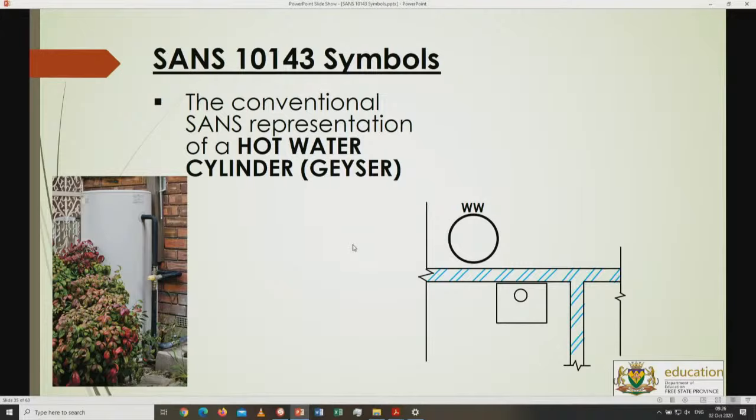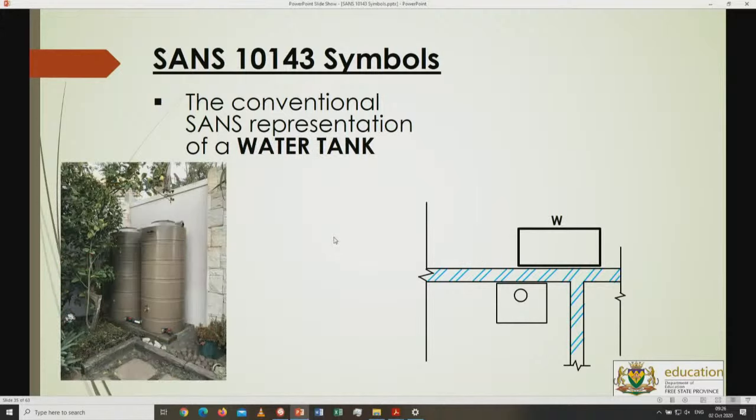He asked, I think, last year, if I'm not mistaken, for either a water tank or a warm water system. Now, this is for a water tank. You can also see the footage on where the tanks are standing on. Normally, we will make that out of concrete. But there you can see it's a square being casted here, and then the tank's placed on top. So therefore, it's a rectangle.